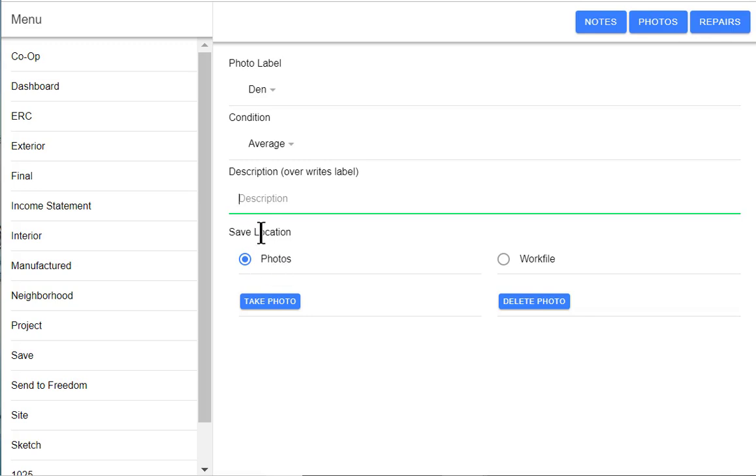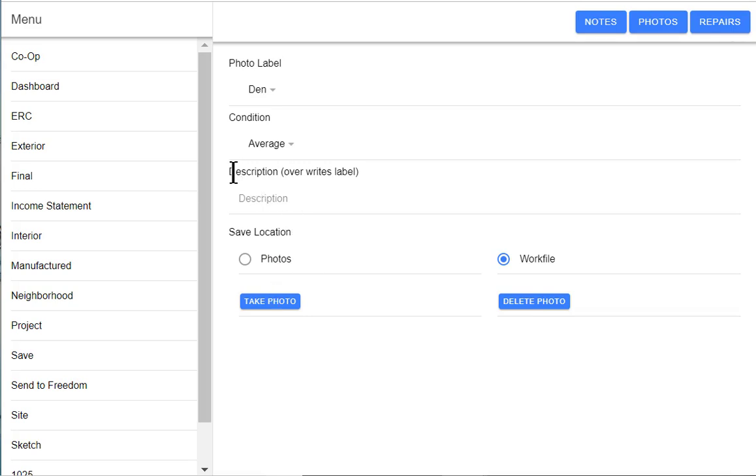Once they're taken and put in the inspector, they'll automatically be placed in your report without you having to rearrange them. Otherwise, many times you're out in the field and you take a picture of an invoice or a survey or something you want just for extra documentation. If you take that picture, you can place it in your work file and it'll go directly in your digital work file and always be a part of your report, and you can open it later. So photos go directly in your report, work file goes in your work file. When you get ready, you can use your device's camera, whether it's a phone, a tablet, or whatever, and take the photo.